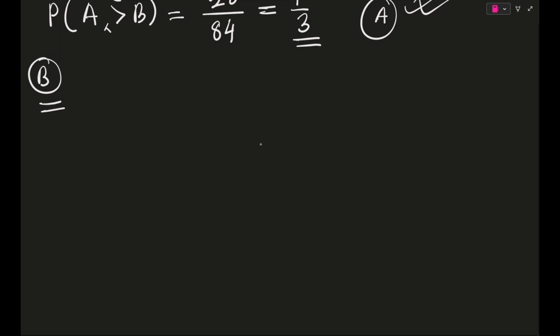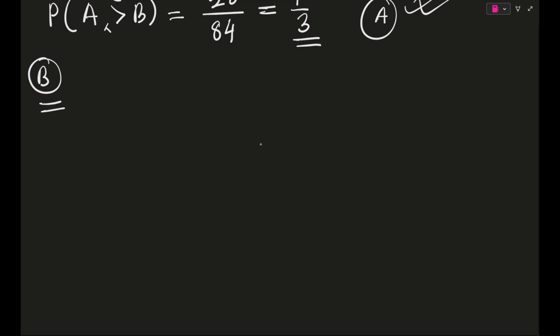Now if you read this statement once again, Mr. A's number is so large that no matter what Mr. B picks, A will always win. This basically means that Mr. B here has no dependence at all. Mr. B's sample space will have no dependence at all. We are calculating the first option's probability exactly independent of Mr. B, only for Mr. A.